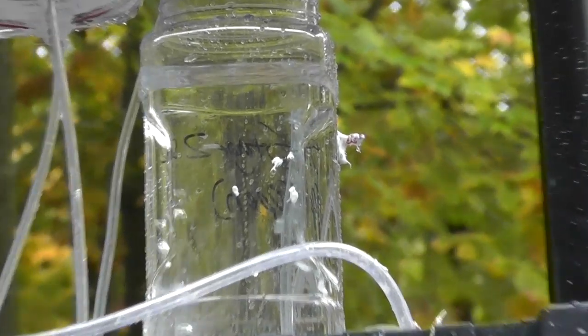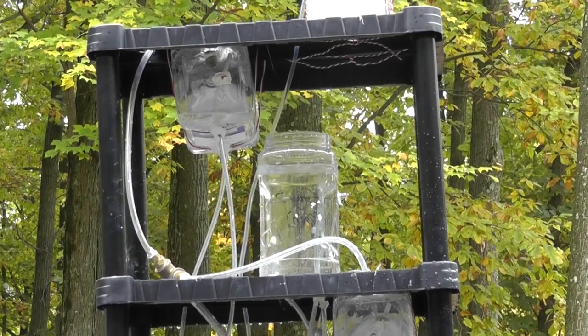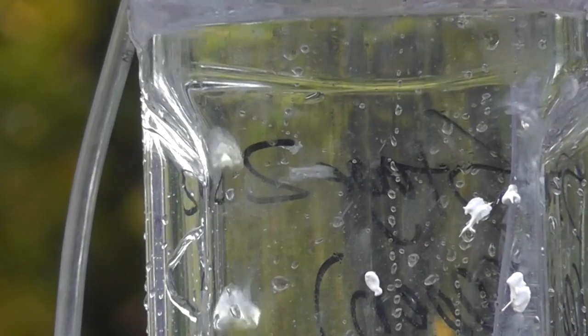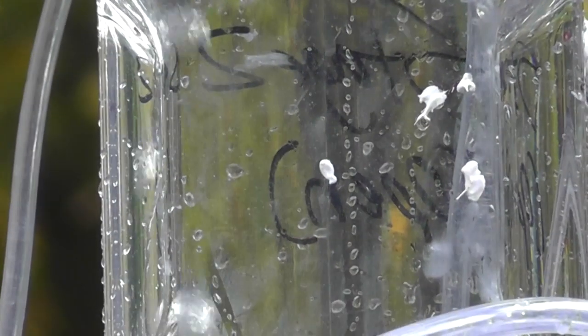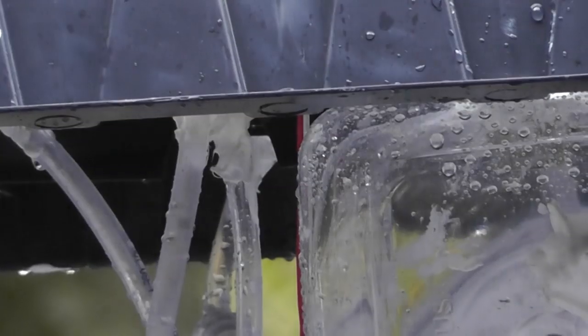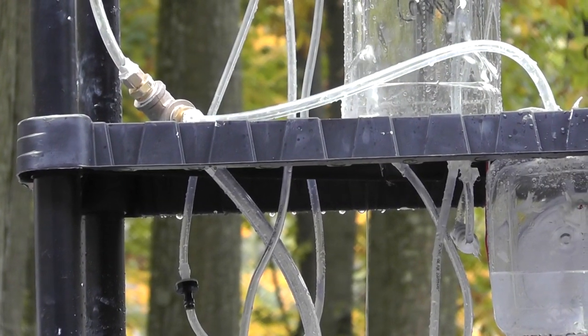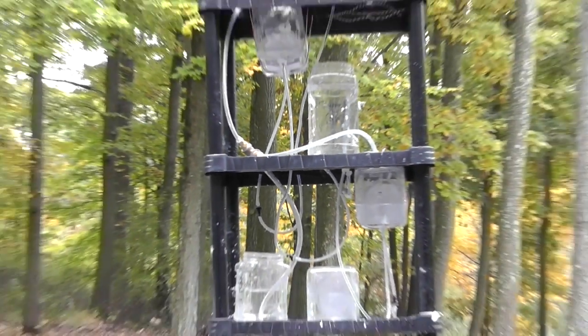Because what's happening is it's pushing the air from here into there. But even in spite of that, as you can see, that little drip there, that's from the holes on the side of this thing. Because I had this thing hanging before, but what's happening is that this is still pressurizing and pushing the water into here. That's why this is still pushing out water. It's not just that the air bubbles are doing that. The air bubbles are only going to go so far to push that. What's going on here is that this is doing this right here. And of course the siphon's now working. I kill that siphon. I'm going to put actually a half-inch valve on that thing.